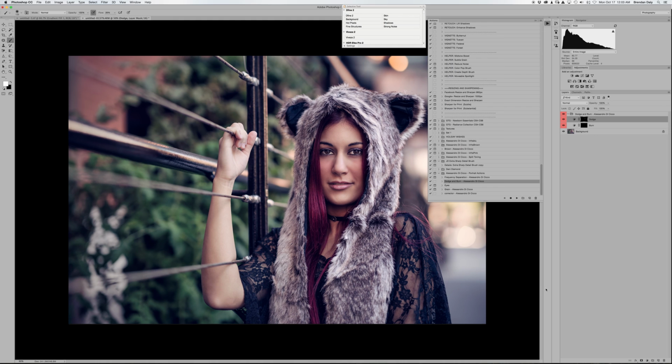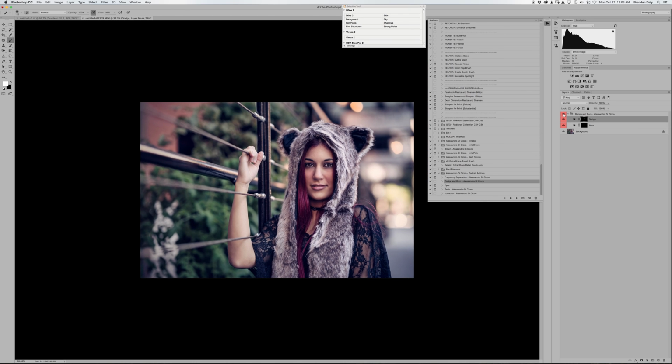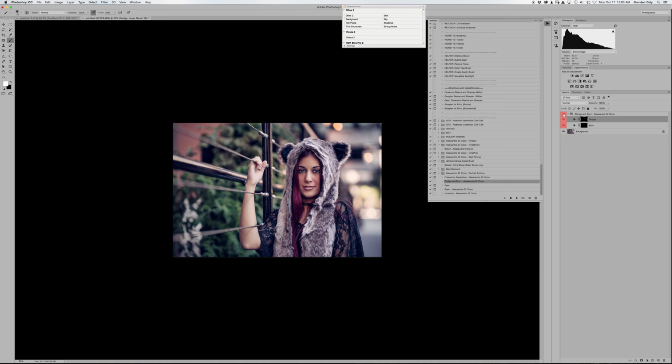Now let me just look at that before and after. Okay. Just zoom out on that. Before. After. You know what? We'll just get the opacity of that down.